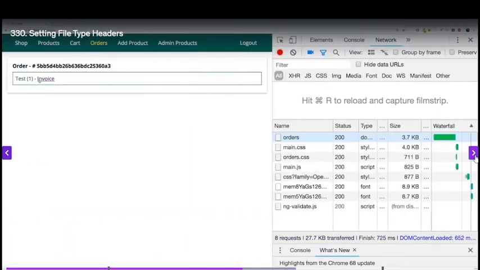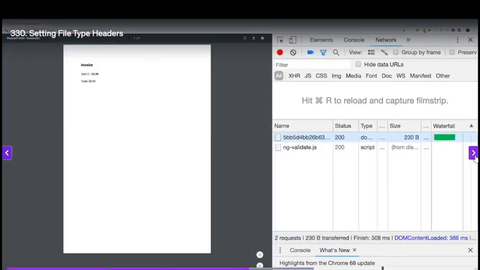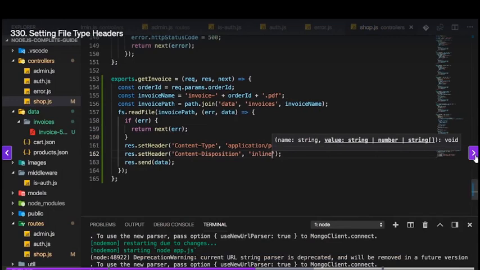So if I change it like this, nothing changes. But we can also, for example, add a file name here. So we can add semicolon and then filename and set this equal to, in double quotation marks, the file name you want to serve. So in my case, it would be the invoice name, right?